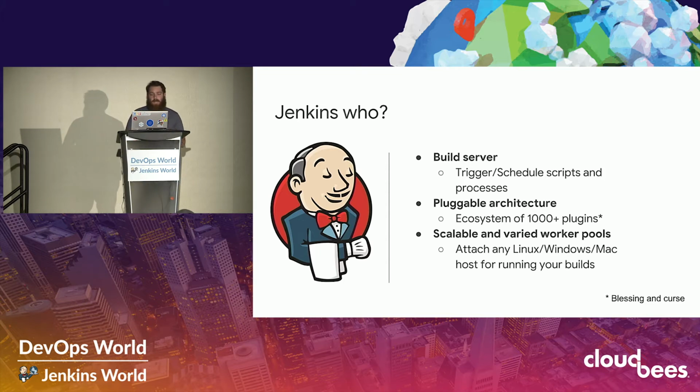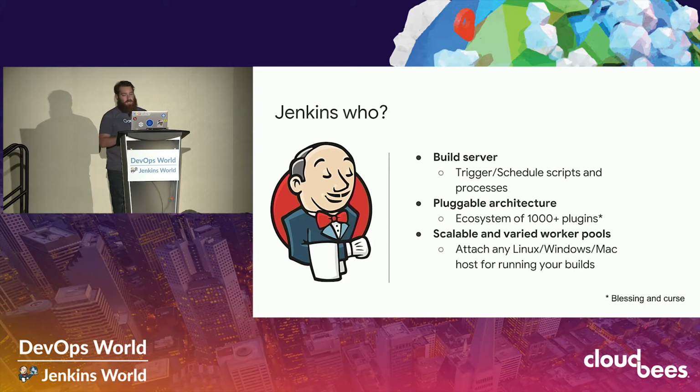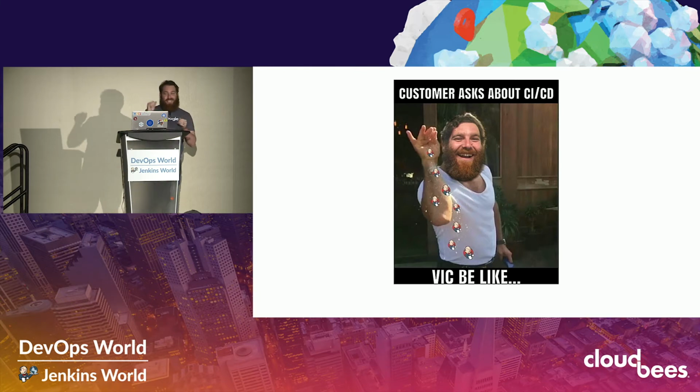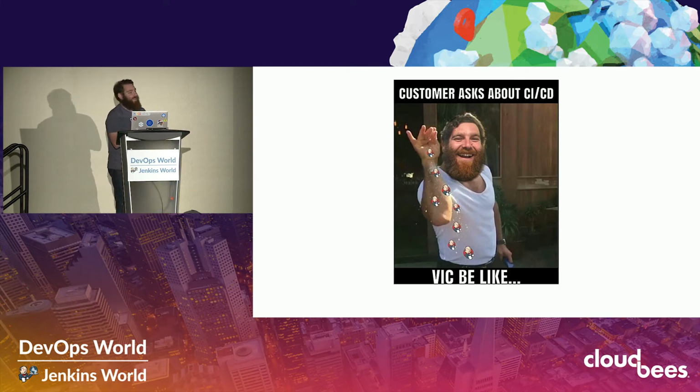One of the nice things about Jenkins is it works on a bunch of different platforms. We can use it on Linux, on Windows, and we have the ability to launch it on Mac, because we're using the JVM, which runs anywhere. So when people ask me, Vic, what should I do for CI/CD? I just sprinkle a little Jenkins on it and move along my way. It's not actually that simple. There's a lot more to getting Jenkins to scale and work well in really any environment.